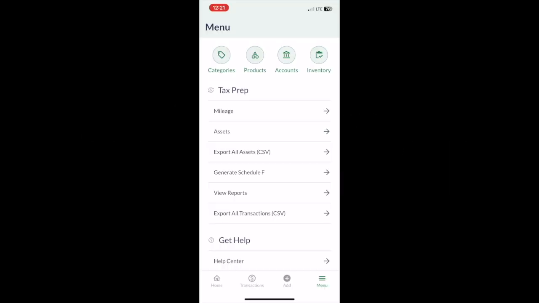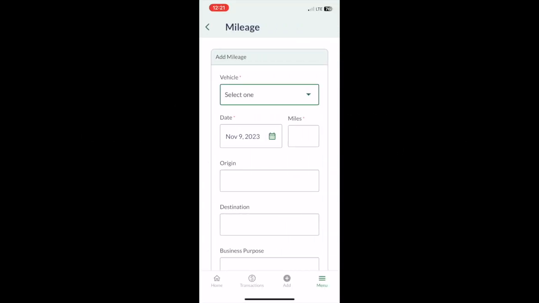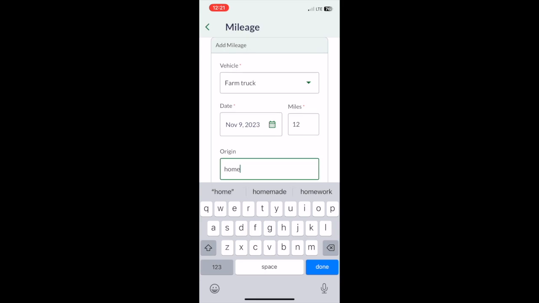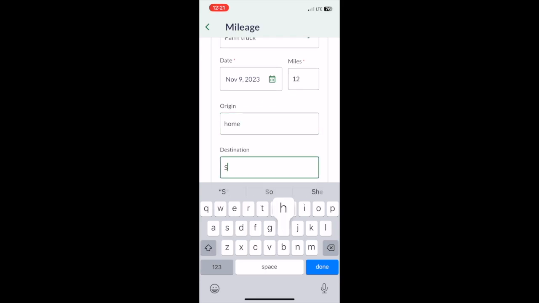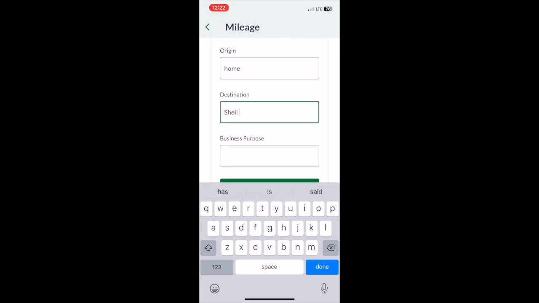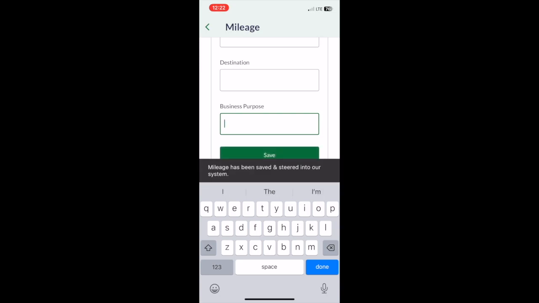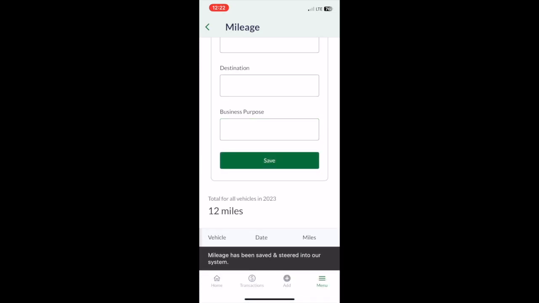You can also use our app to track your mileage for tax time. The way you do this is you go into the mileage section, you choose the vehicle that you want to track the mileage for, you add in your distance when you do a trip, and then you put the origin, the destination, and then if you want to, you can even put the business purpose of the trip. This is great for record keeping for your accountant. Once you put that all in, you save it, and look, we've created a nice little transaction ledger below, which will track each of your trips as you enter them.